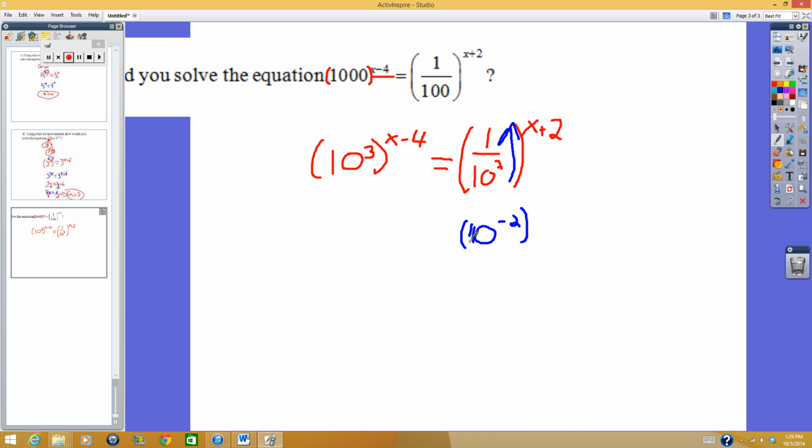And if you have forgotten that rule, you have a worksheet that details the notes that you can study and look for. I'm going to rewrite that exponent down here because I haven't done anything with it. Okay? Let me just rewrite this side. And now we have a lot of distributing to do. Let me do this left side first.